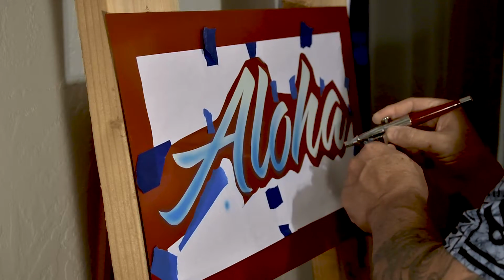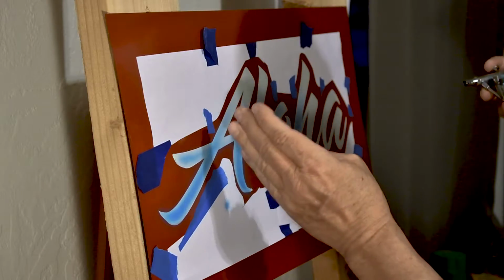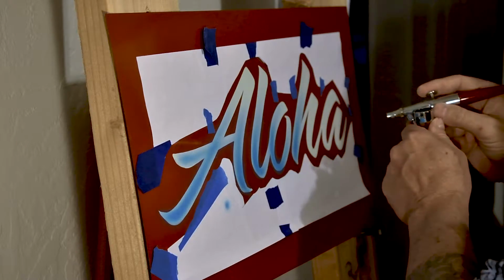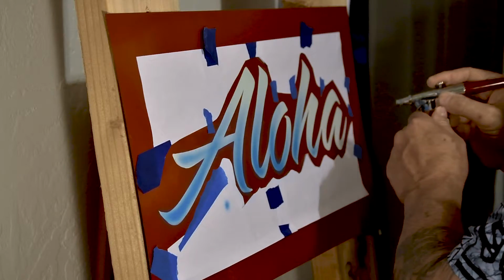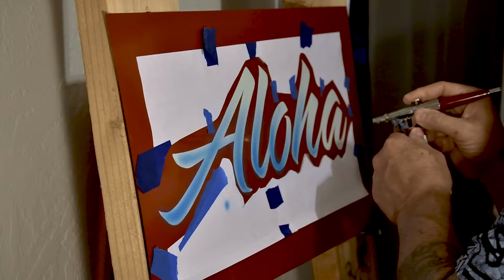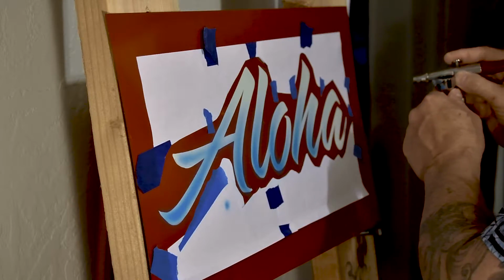You could put 2 or 3 different colors into letters. Like on some hot red letters, you do red to orange to yellow. But this is our first sign. We're going to make it awesome without overdoing too much and learning a bunch of stuff. Just now I sprayed and I could see the paint move on the letter. I got to be careful. I'm putting it on a little too thick, getting a little too excited. Looks good though.